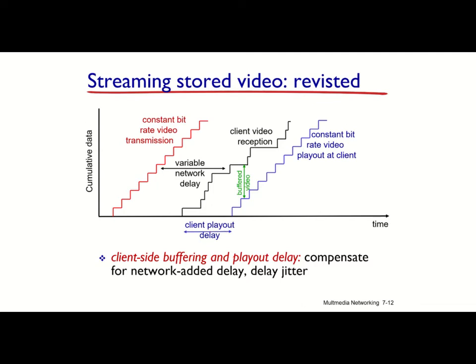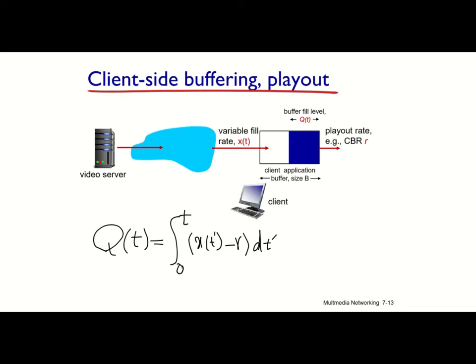But on the other hand, if you increase it a lot, then the client has to wait a lot before watching the video, which is not very pleasant for the one who wants to enjoy a video. Here you can see the buffer of the client side as a system. Look at this figure. As you see, when a server sends a video through the internet, it will be received by the client with the variable rate of x of t. That's why we show it by x of t, because it's a function of time since it's variable.